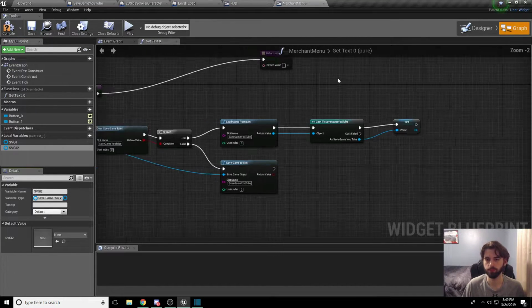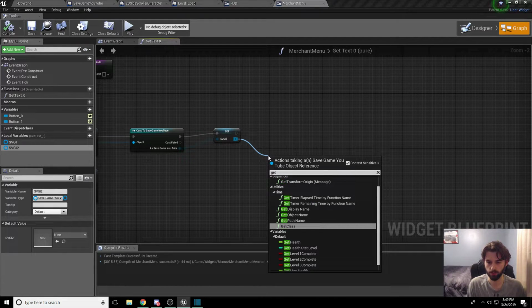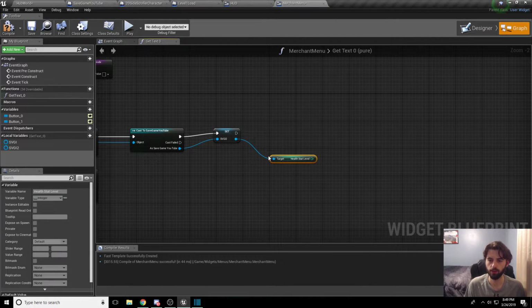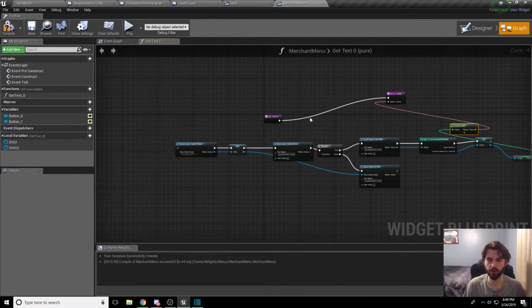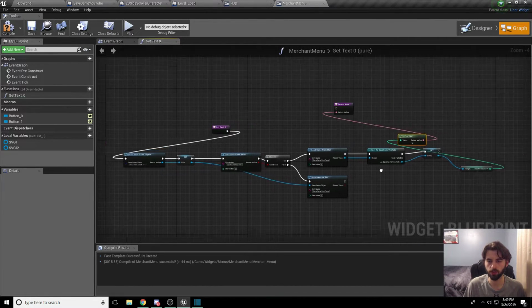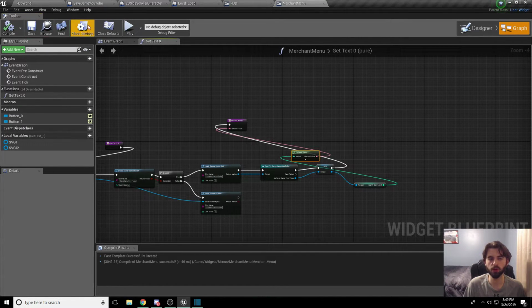svgi2. And we want to drag off of this, and we want to get health stat level. Health stat level is what we want to plug into here. Compile and save that, and then we just need to drag this in. Well, actually, I guess we can just delete it by Alt-clicking. Drag this node in here, and drag this node in here. So this is going to print the current level of our health upgrade. That's also going to determine how high we can upgrade the health stat, which is what we're going to do next.